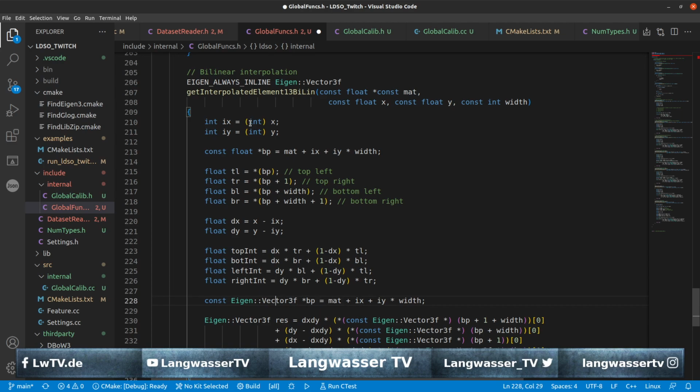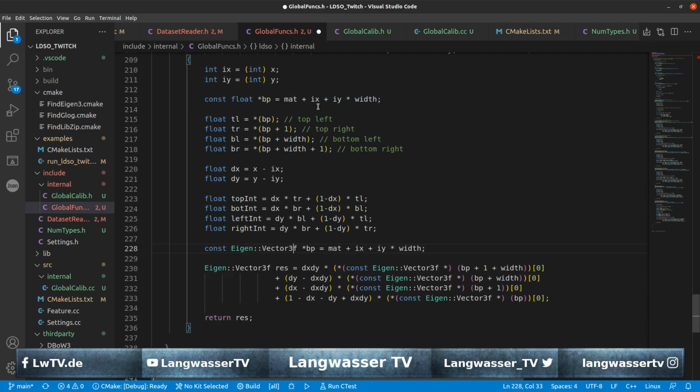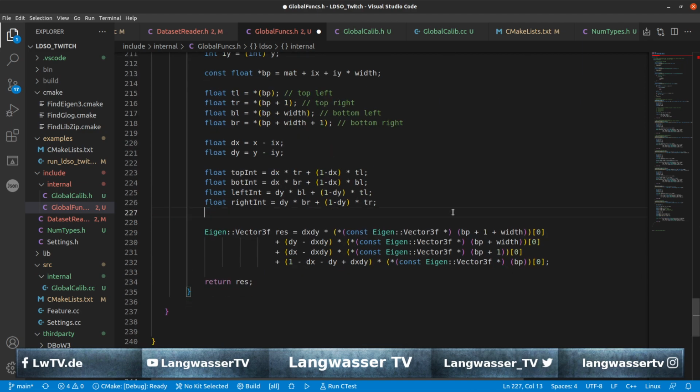Then we want to return an eigenvector 3f. Can get rid of this line.